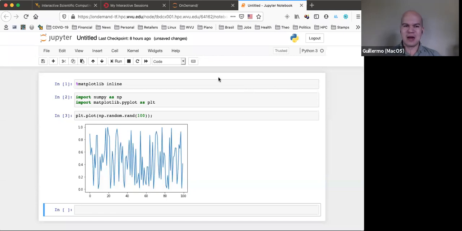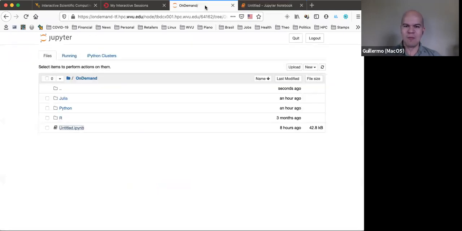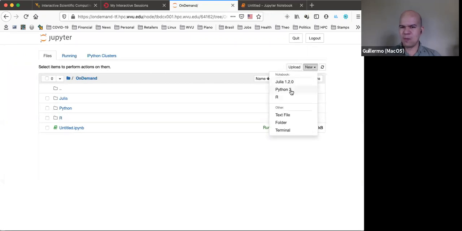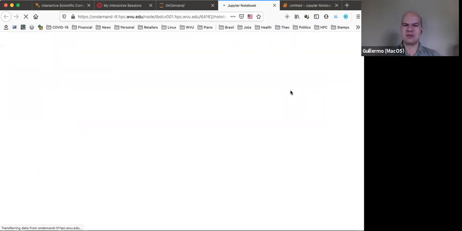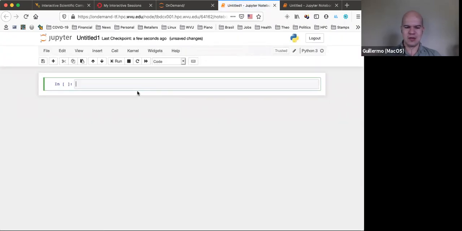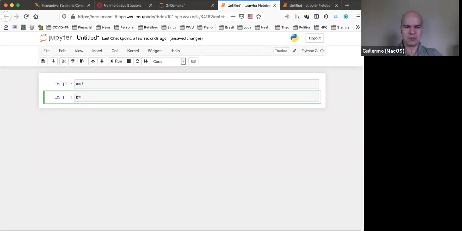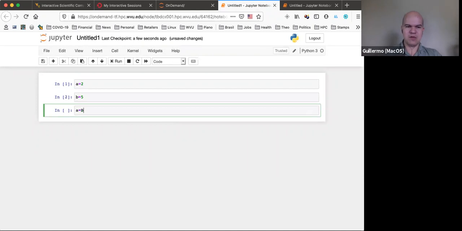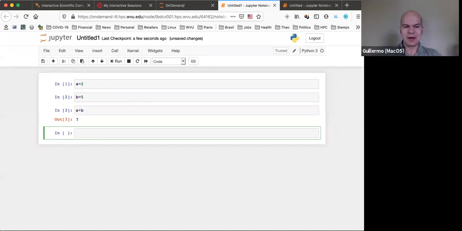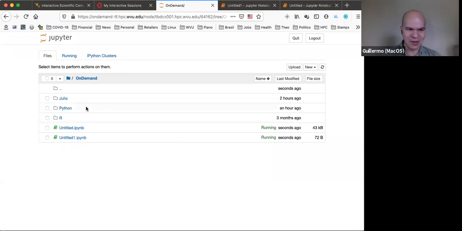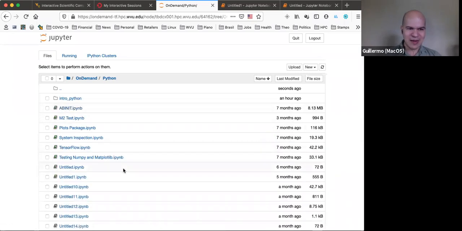So another thing that I have here is that I can go back here and I can create a new Python 3 notebook. So this will be an entirely new notebook and I can start executing commands. Nothing fancy. I will not have time to make you a full introduction to Python, but I can show you a little bit of some material that I have for Python here in this introduction to Python.